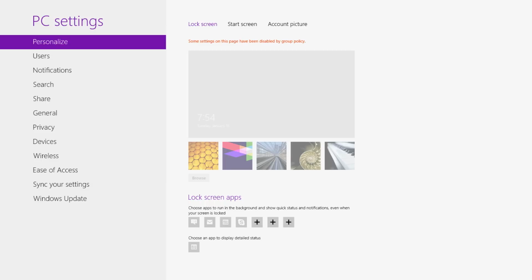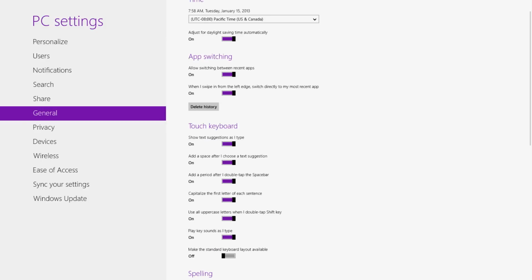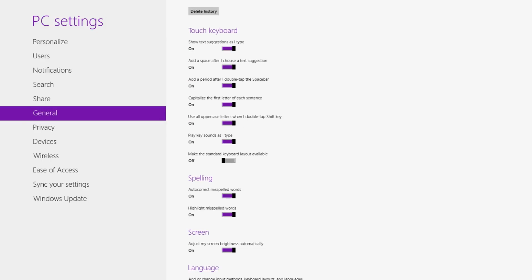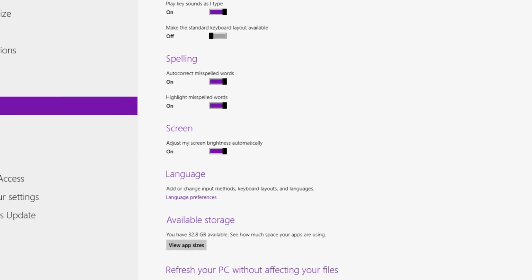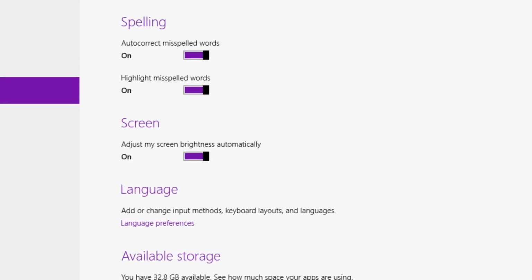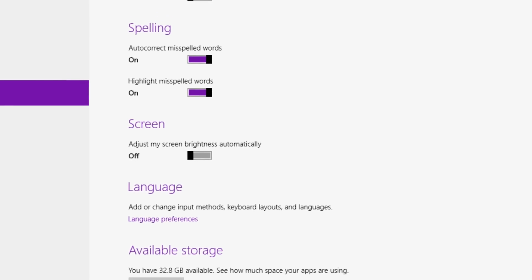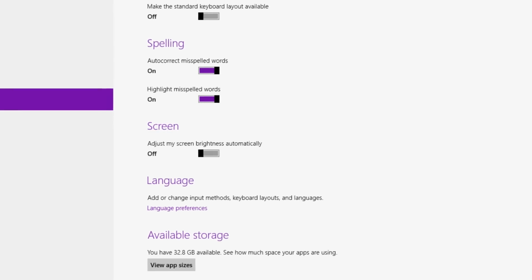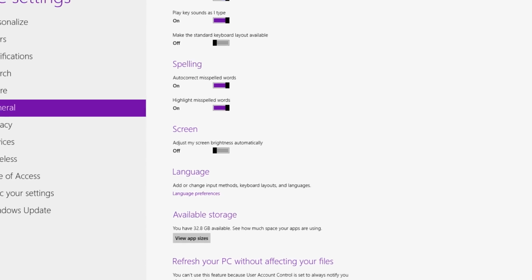On the left side, you'll see a lot of different categories. We're going to click on General. Here again, you'll see a lot of different options that you can explore. We're going to go down to the one that says Screen, and then we're going to just toggle from on to off. And immediately, you'll see your screen brightness pop to the very brightest, and then it will stay that way, and you don't have to change it again.